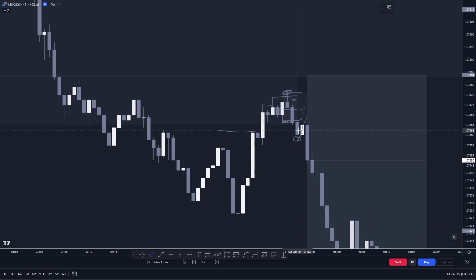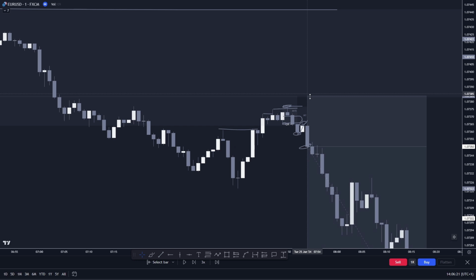We tap into that, we get this wick rejection and engulf to the downside, which is my candle confirmation. And that there is a trade. I had my stop loss above the M15 zone. You could have gotten away with it above the engulfing for a more aggressive stop loss placement, or above here, so for sort of mid-term.